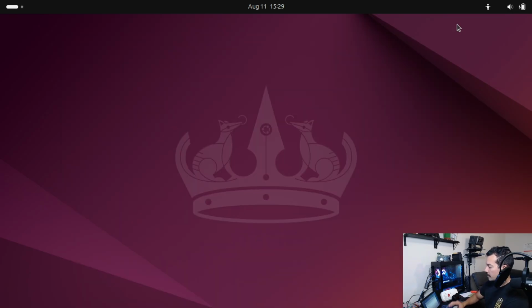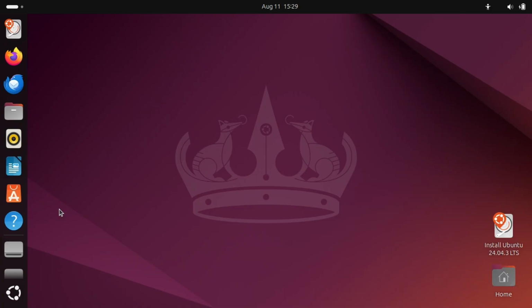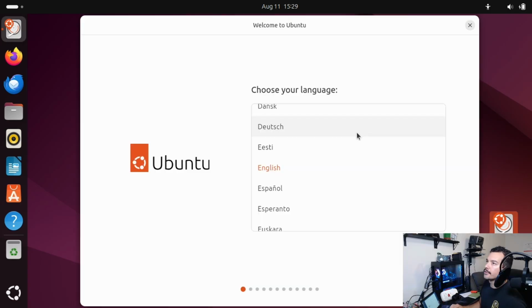Let's say you exit out of here. You can see the menu, you can see the options. You can try Ubuntu without installing it. This is basically us booting from the USB and using Ubuntu. In this case, we are booting off of the USB and we are trying out Ubuntu. Now, if we want to install it, we have to go here into Install Ubuntu. So that's what we're going to do. Just know the difference. Let's go to Install Ubuntu. If you want to try it out without installing it for a while, you can do that.